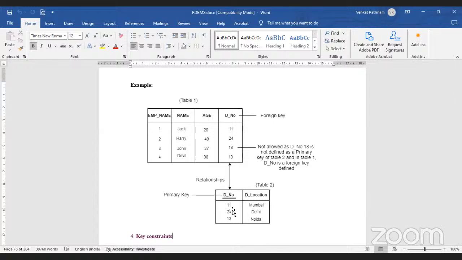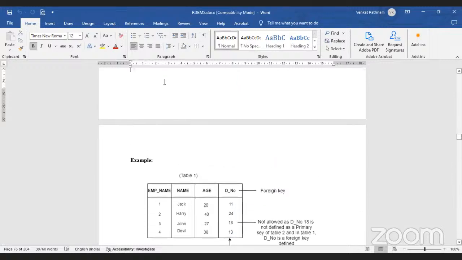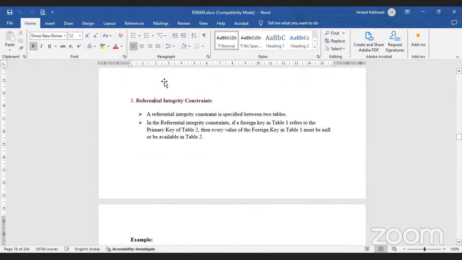Here it is not possible, because these values are not the same. Here we have only 11, 24, 13, and here one more value is additional. So if you want to keep the relation between these two tables, you have to remove this 18th row. This is the referential integrity constraint.